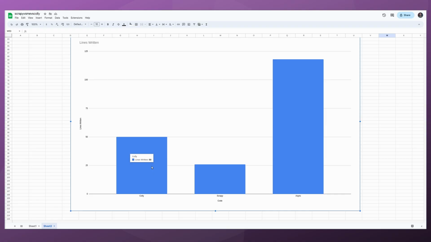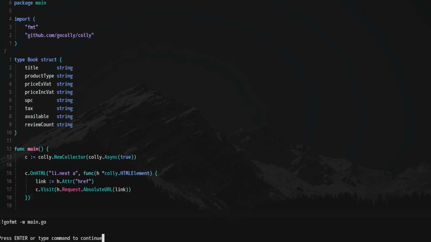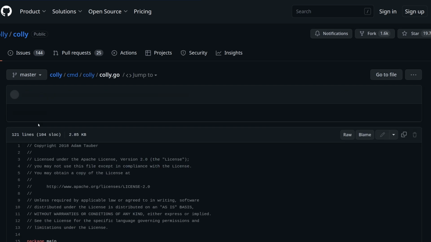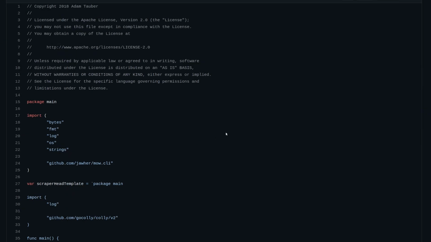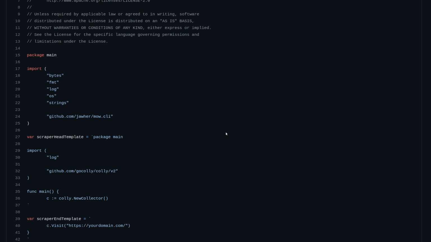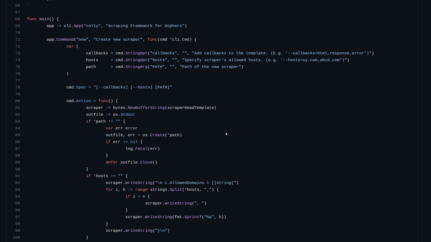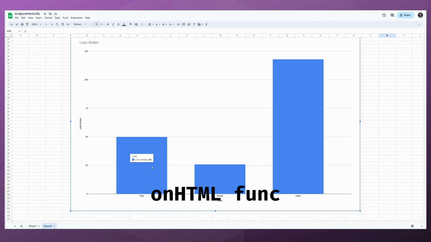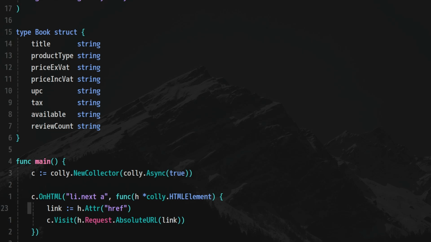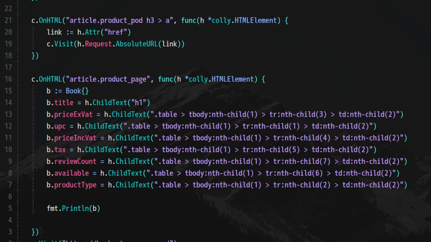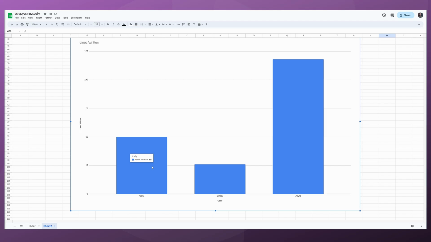The Colly one is a very similar example. It's very similar to a Scrapy one, where there's a lot of things being abstracted away from you. But at 50 lines of code, considering that Go is a lot more verbose anyway, I thought that was pretty good. And I actually think that the way that you write the scrapers in Colly is pretty understandable, and it's very intuitive. With the on.html, you have a function that does this when it finds an element that matches this CSS selector, rather than Scrapy's kind of parse and request approach. However, once you understand how Scrapy works, it is pretty straightforward too in that respect.